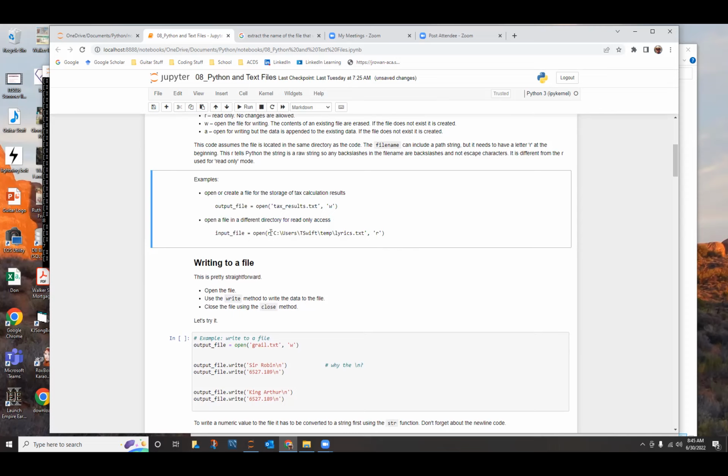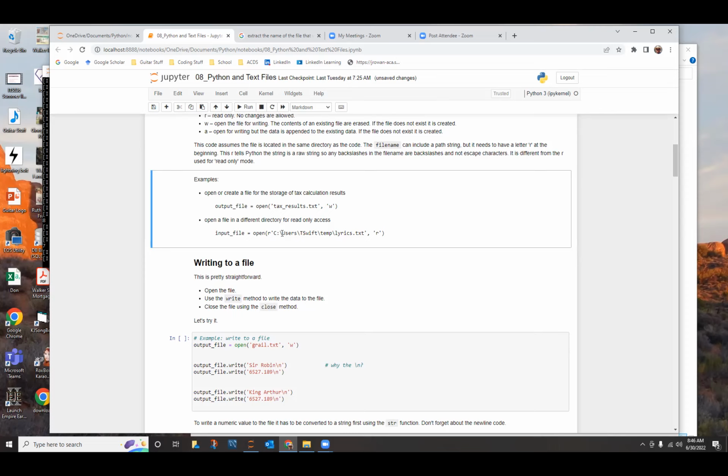I use this R syntax, and as I remember learning it, I've internalized it and forgotten about it. So from what I remember learning about this a few years ago, the R at the beginning tells Python basically, okay, really, I'm using a backslash here.